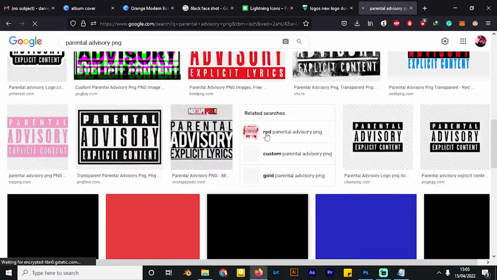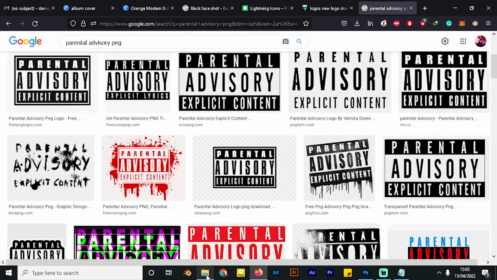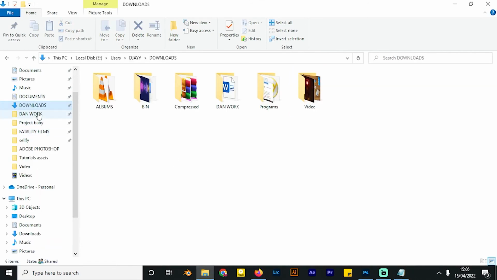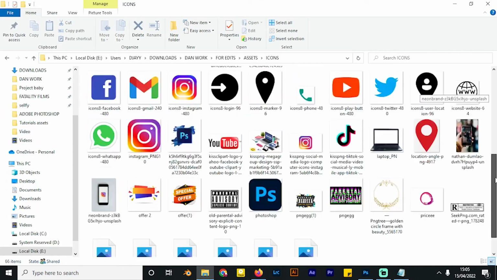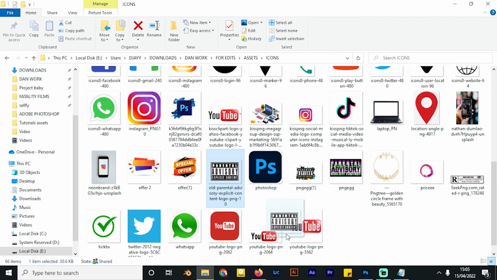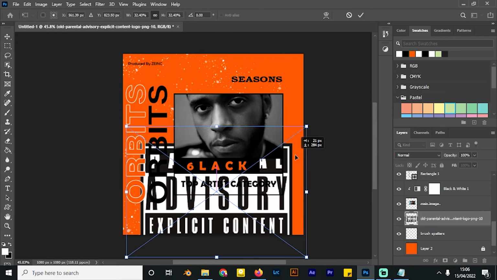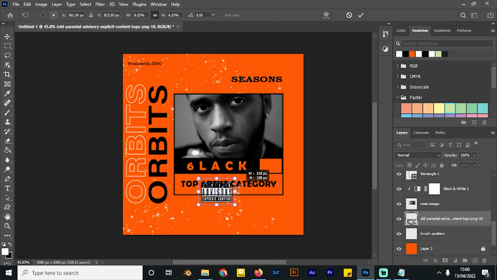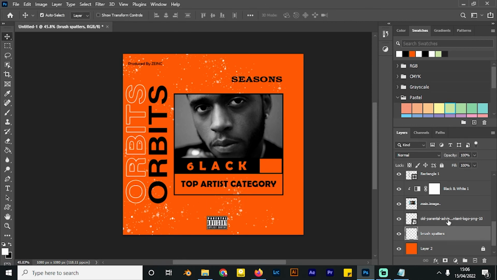So there's a wide range of options, but I already have the ones that I've been using in my projects, so I'll just find that folder. Here it is. I'll just drag it into Photoshop, place it right here, and then I'll make it small, very small, almost like that, and then I'll put it right there. Also, while selected on this layer, hit Ctrl A and then align it vertically so that it stays perfectly in the middle.